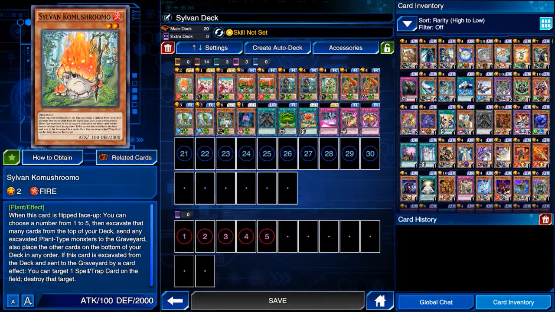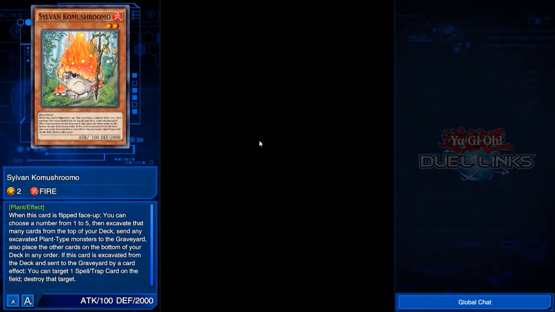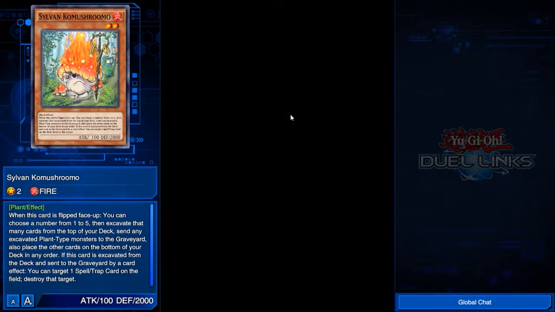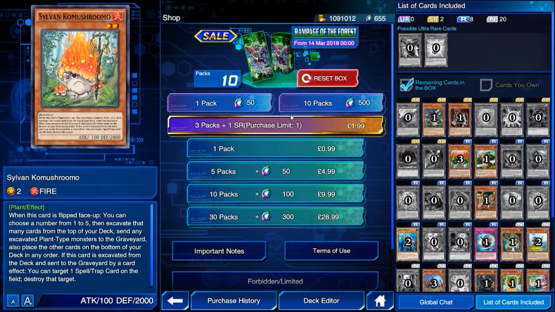All of these cards, you can easily get them. That's the thing. Let me just show you how to obtain them. I love that button that they've added. I don't know when, but they added it quite some time ago. It lets you see where you can get these cards. If you clicked on related cards and the card comes up as grey, because you don't have it, you can click it and then click how to obtain, which I've done here.